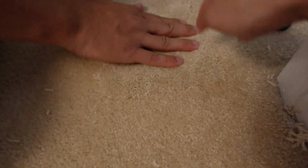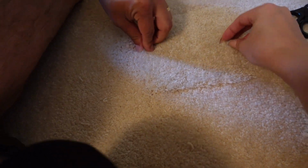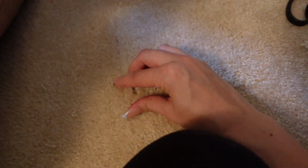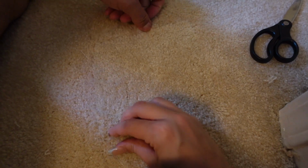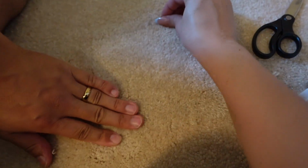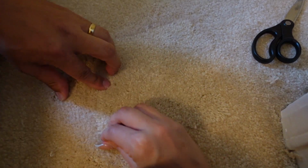This is what my nails are for. Actually, my nails are working very well on this. In some spots it really works, and in other spots it doesn't really work. We didn't cut it 100% perfect, so it might be kind of obvious. I think if we give it some time to finish adhering to the tape, come in and maybe vacuum it or something. But it already looks better.